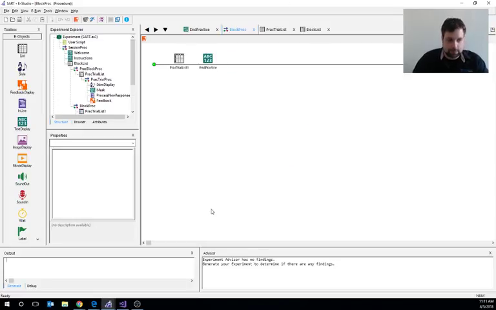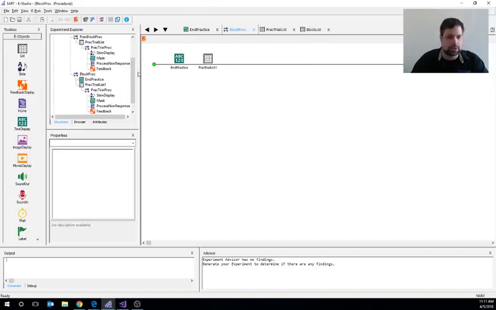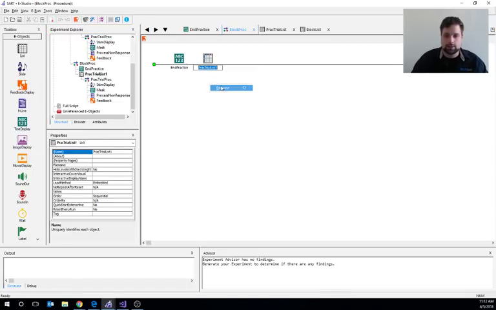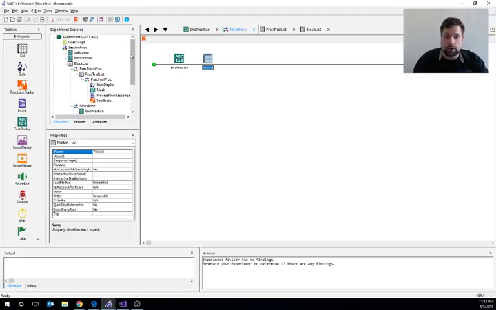Now, a quirk of E-Prime: if you hit Control-V on a procedure like this, it shows up as the first object. All I need to do is take my end practice and throw it just before my prac trial list 1. Since I was only pasting the list object, it made a copy of it called prac trial list 1, which isn't really descriptive, so I'm going to go ahead and rename this one just to trial list, because it's no longer our practice.